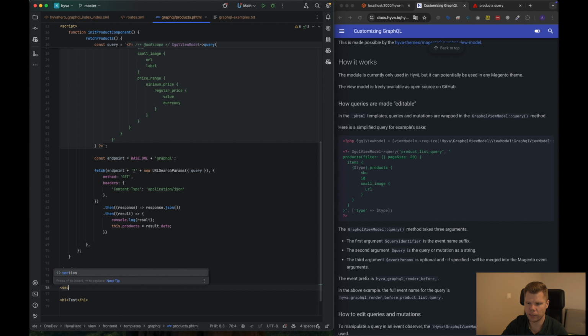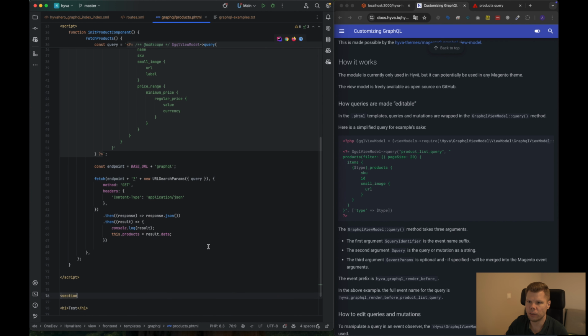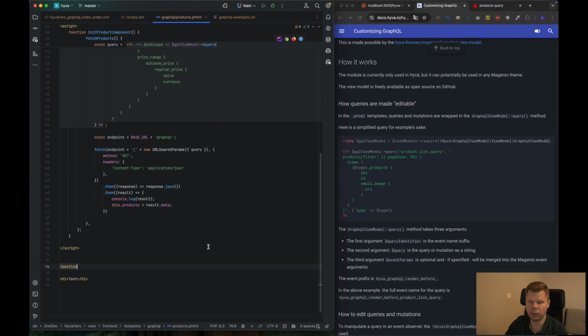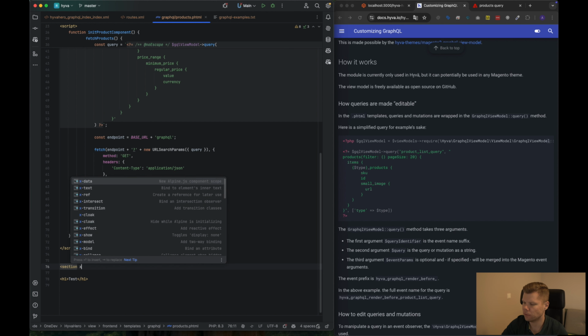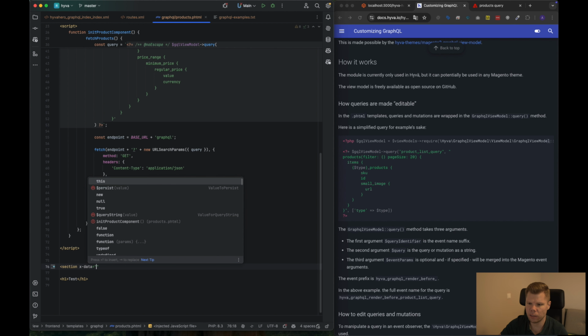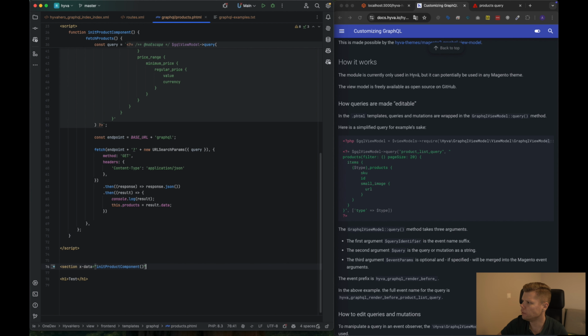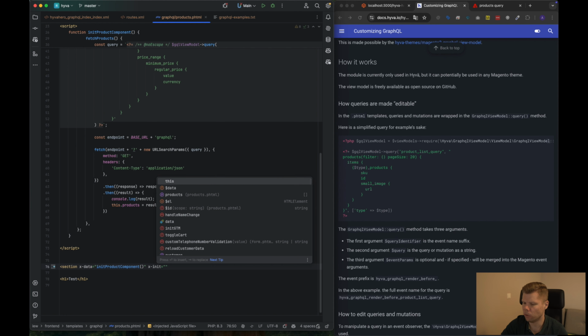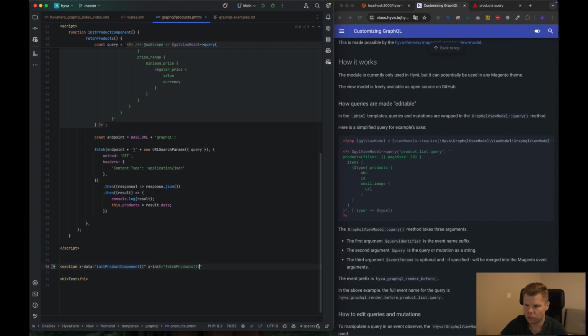And also quickly create the section where we can test this component with the fetch product function, and we can check the console log that we are getting back. So here we are using the Alpine.js syntax with the x-data, where we are initializing the init products component, and by the initialization we are calling the fetch products function.